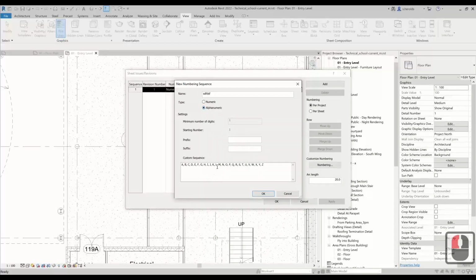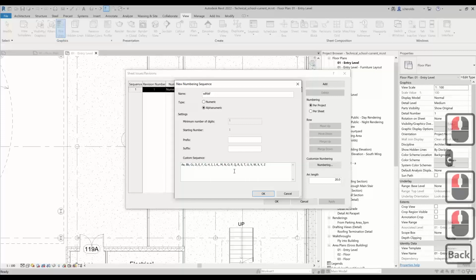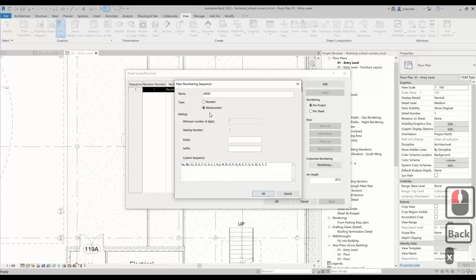And for the alphanumeric, in this portion you can choose all the alphabet characters that are going to be first. If some offices like to put AA, BB, doubling the letters, you can go this way, or you can remove one to do it like this. You can add a new one, let's say you want to put X at this point. You can do whatever you want, and it's going to follow the logic that you put in the custom sequence.